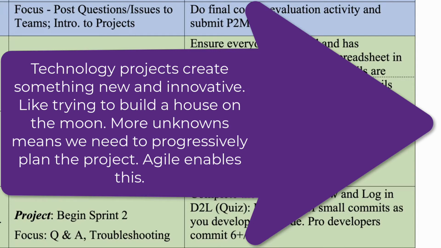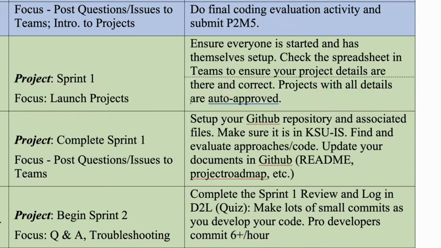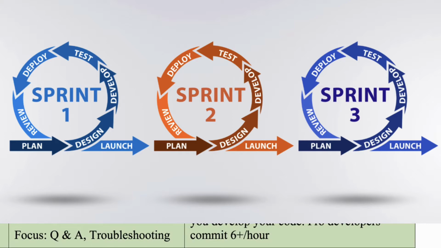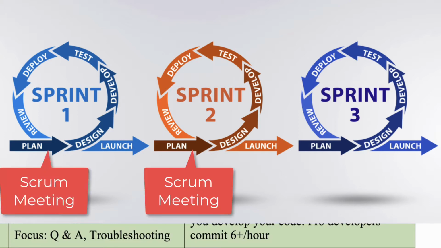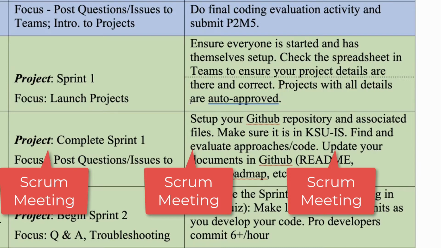punctuated with replanning meetings called scrums. In industry, that typically happens in 2-week chunks, because the closer you are to the work, the closer you can estimate what you really need to be doing in the next 2 weeks. And so that's what we're doing. We've got a few sprints, and then you're not really doing the replanning. I've provided you with checklists of things to do. So we're kind of structured in that sense, right?